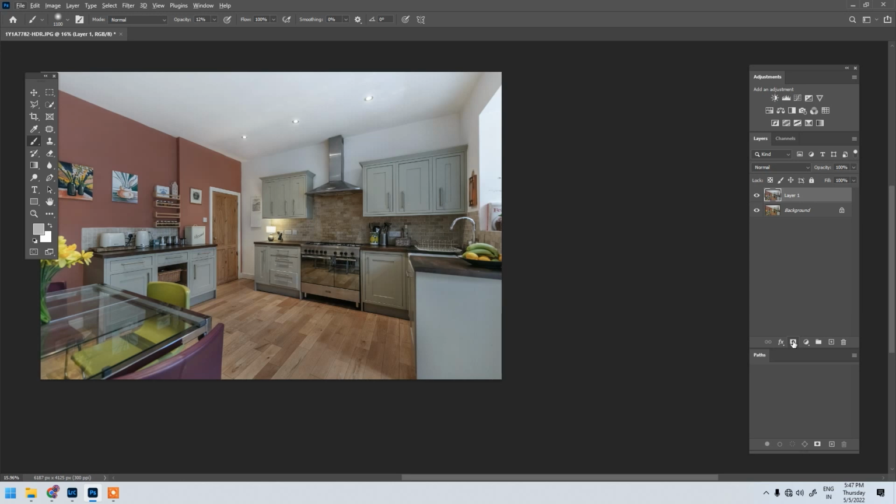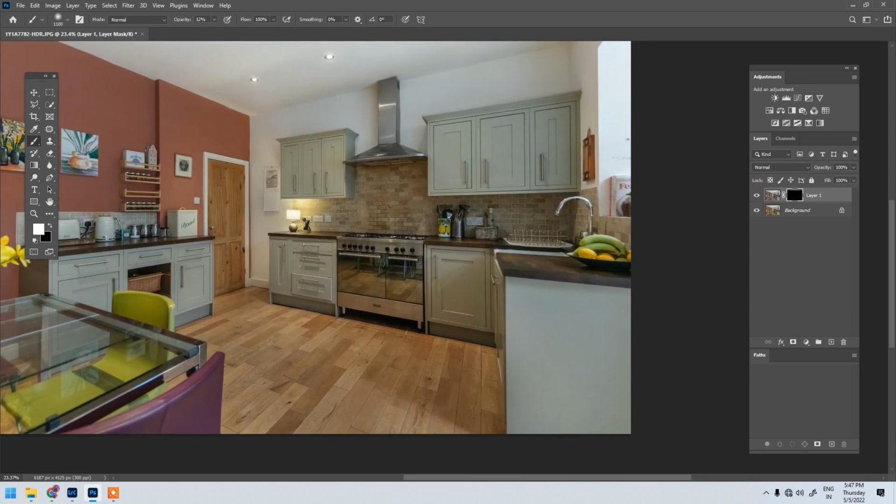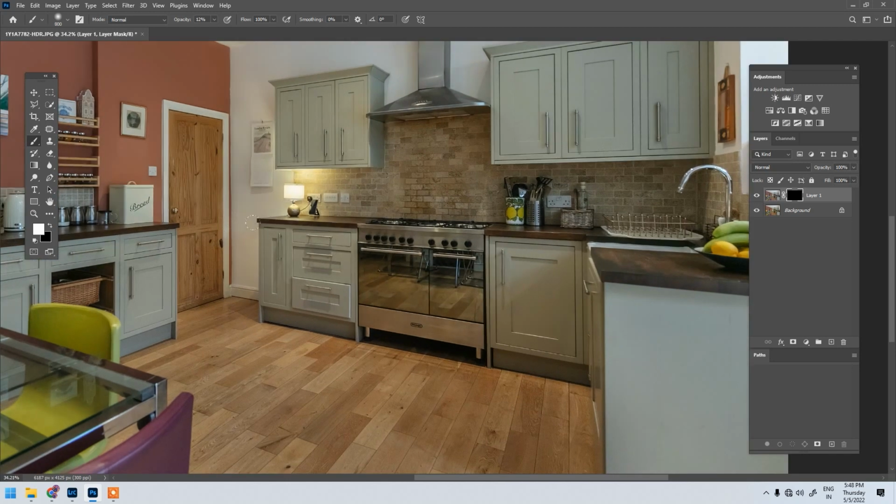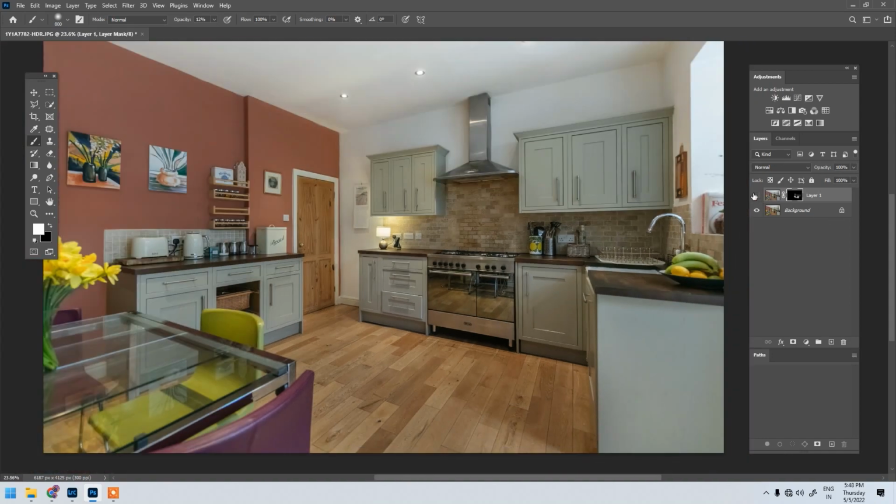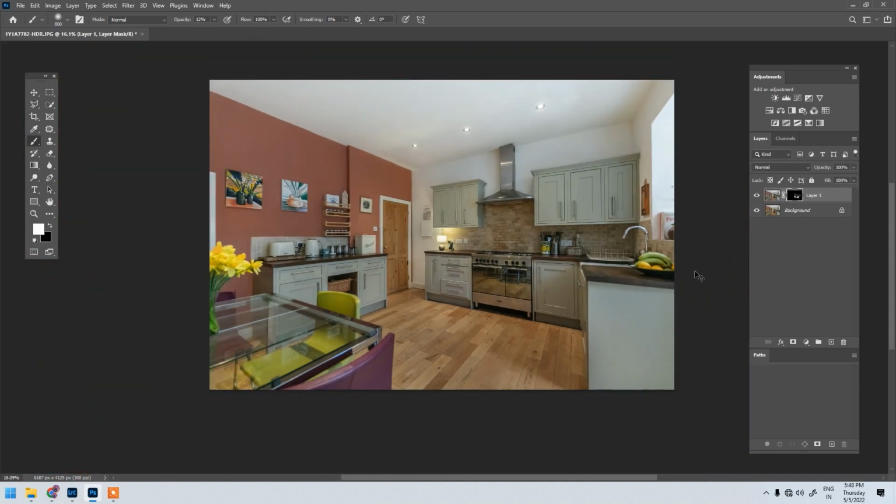Now create the mask, Control I to invert, take the brush and apply these settings. Click on and off. Control E to merge.